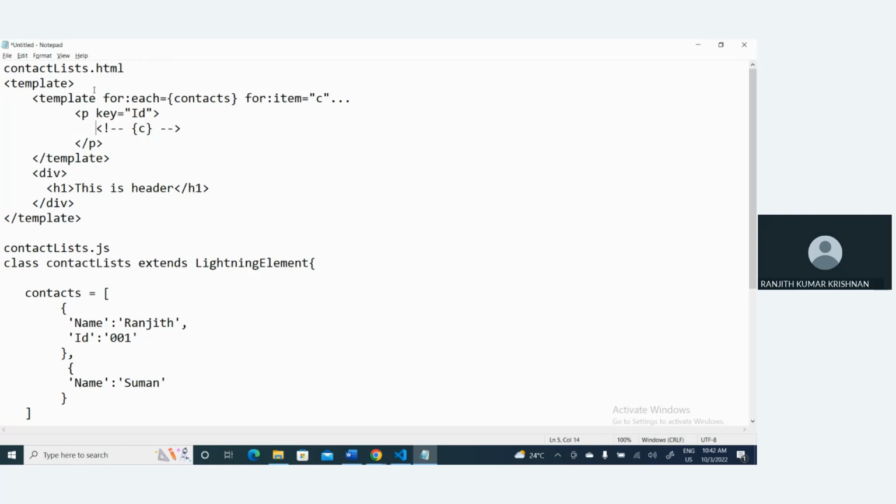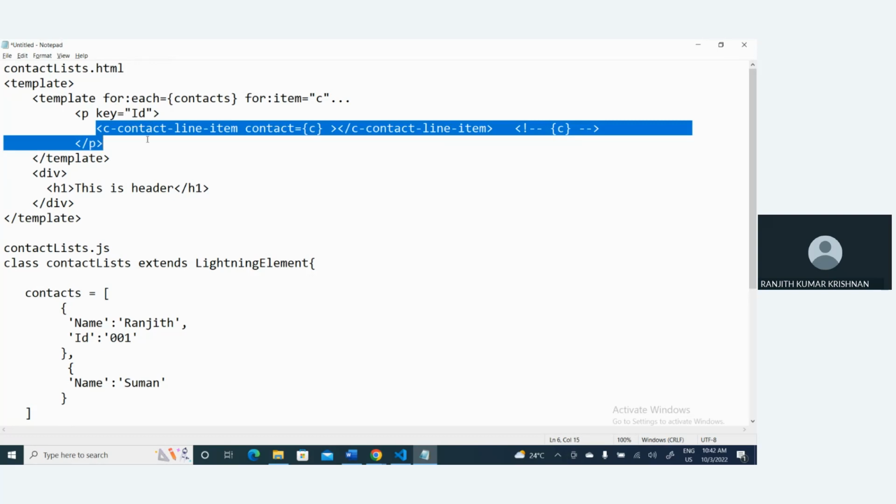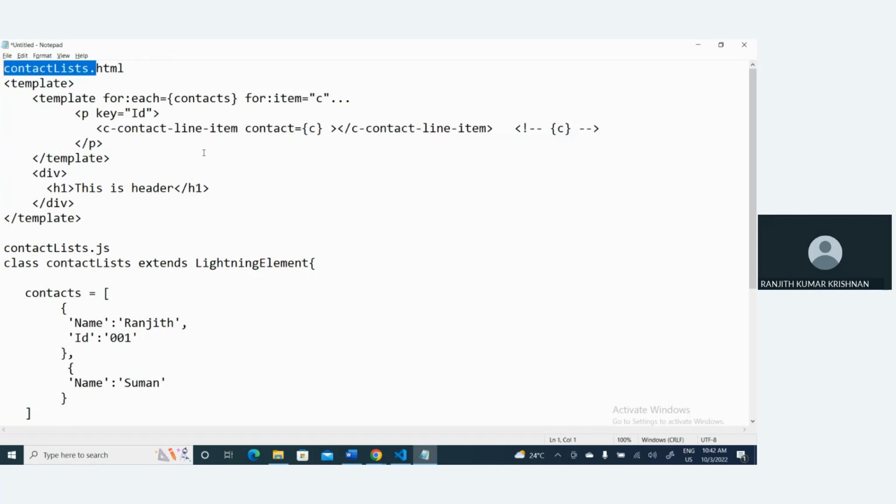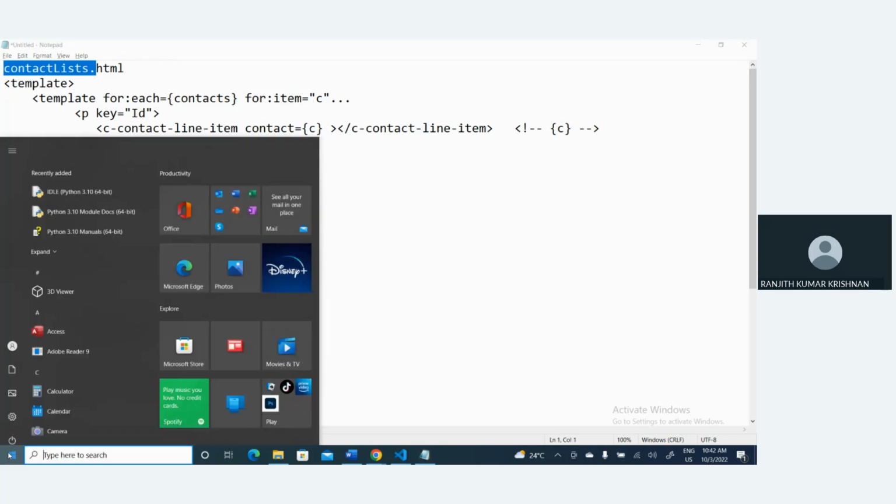Then again, the loop will go for each loop. It will go in a clockwise direction, take the value and go inside. Now we have this. Same thing, right? So now this became a child because it's nested inside, so the outer one is always the parent, and the inner one is the child. It's something like this only.